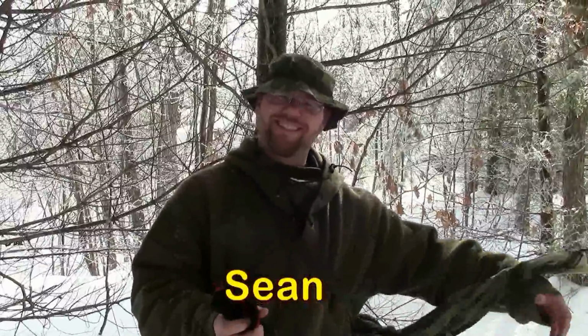Hi everybody. So this spot right here is where we're going to build our camp for tonight. It's a nice secluded spot in from the beaver pond that's just behind me here. Hopefully this is going to be out of the wind, as we're supposed to get 40 to 60 km/h gusts during the day, and then it's supposed to calm down at night. And right now we are at -1. Not too bad.